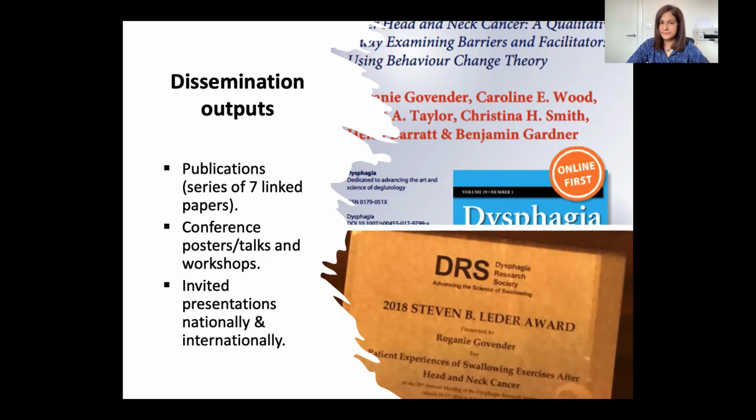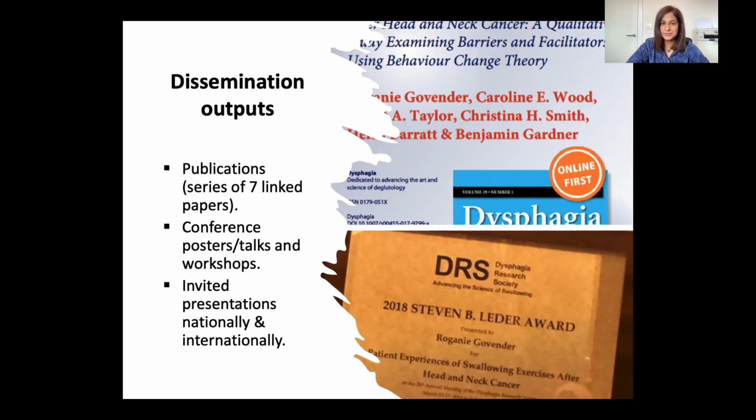I chose journals strategically. So, for example, in one of my earlier papers, which was empirical work around how you would find out what the barriers and facilitators are, for example, to adherence to exercises in a dysphagia intervention, I chose to target the Dysphagia Journal for that. And this is a journal which is a premier journal in our field for publishing this type of work. It normally publishes more quantitative work than qualitative work. So this was a real punt at targeting this particular journal. But it was to my surprise and quite unexpected kudos, really, that this particular paper was voted as the most clinically relevant paper published in that calendar year, and in fact, it won a prize for that.